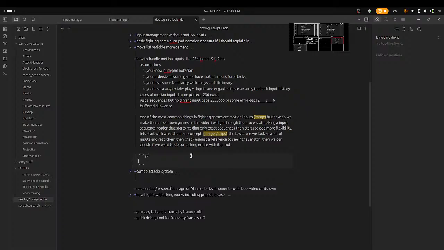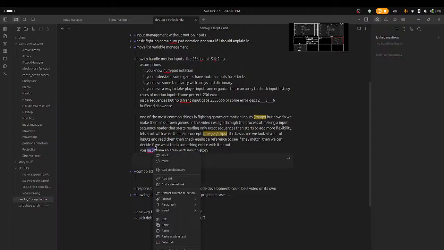Can I do this? And then, so first off, you must have an array with input history. Okay. Yeah, that's basically one of the assumptions.